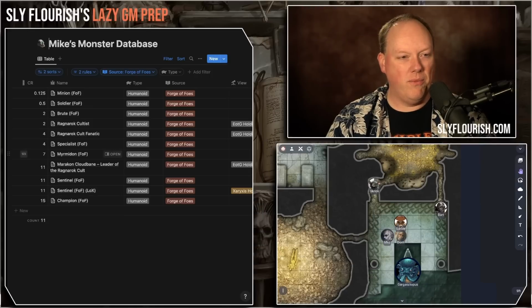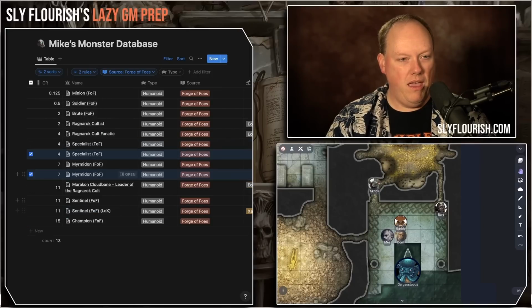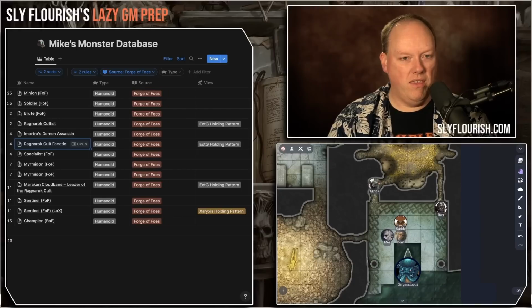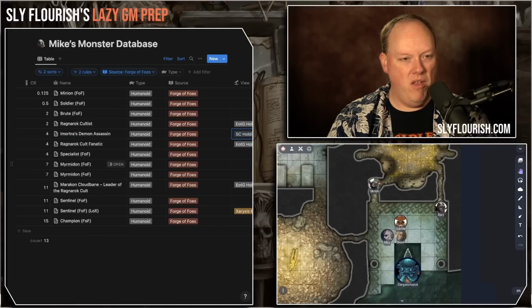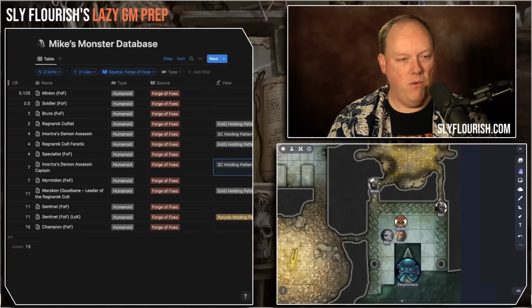So if you were thinking about demon assassins, they might have a leader, and the leader might be a Myrmidon. So we're going to duplicate the Myrmidon and the specialist. We have a CR 4 and a CR 7, and we're going to duplicate those and rename this Immorta's Demon Assassin, and stick that in the Scarlet Citadel holding pattern. Then the Myrmidon becomes the Immorta's Demon Assassin Captain, and we stick that in the holding pattern. Cool. We'll take a look at the stat block to see what it's like.